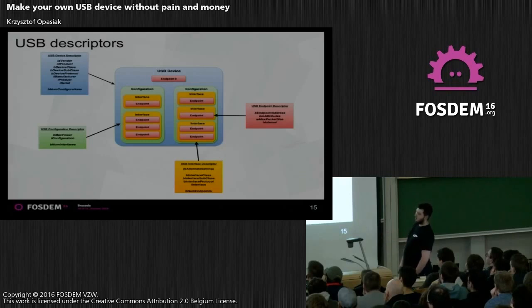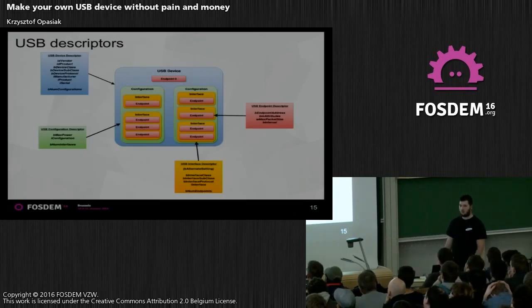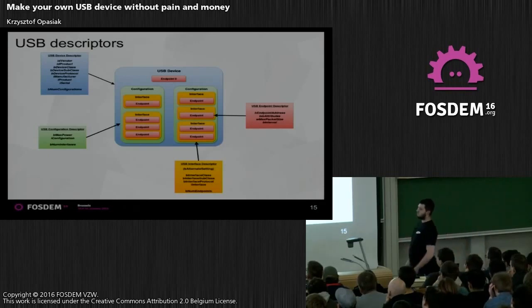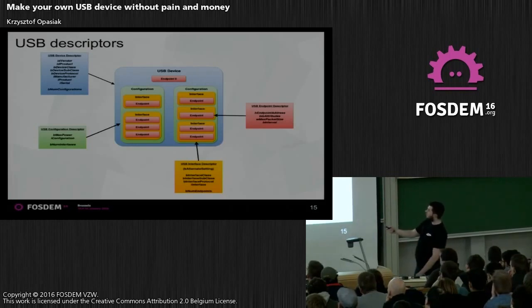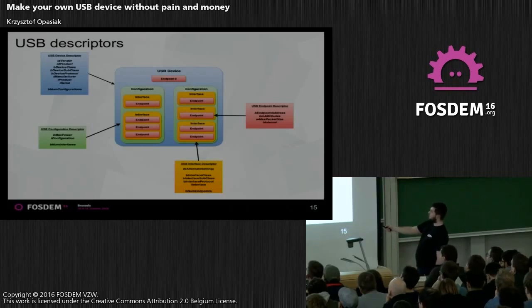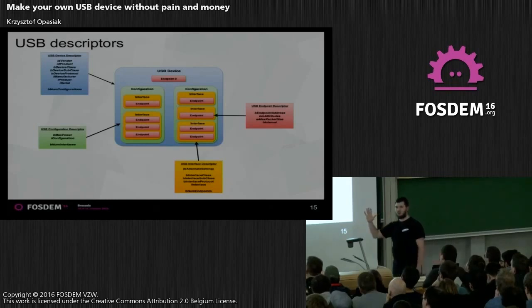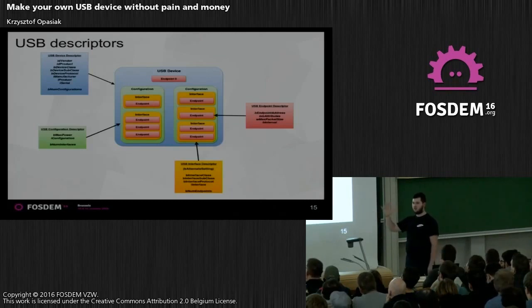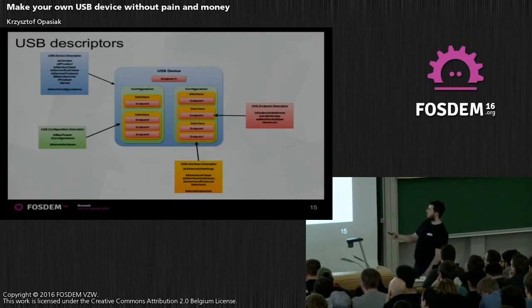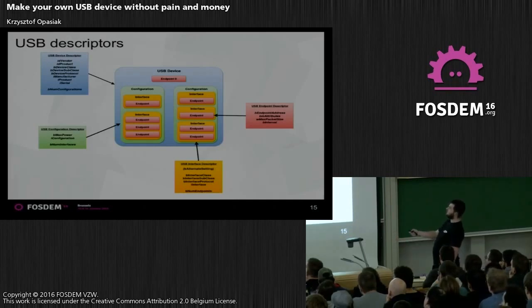What next? All those values are simple numbers, but we also have the opportunity to provide some human-readable strings. So the device, apart from the USB descriptor, has also a very big table of strings, which you can access using an index. And the string marked with this index means, for example, the manufacturer name. It's a human-readable string of the vendor of this device. We have the manufacturer, the product name, and the serial number.